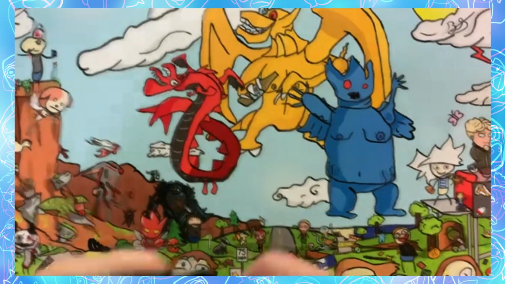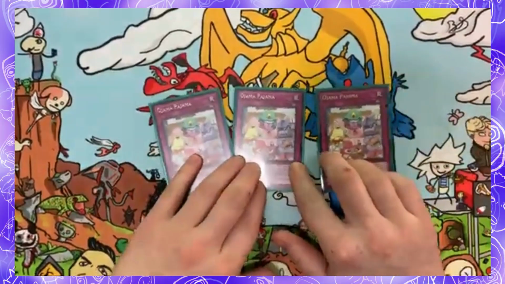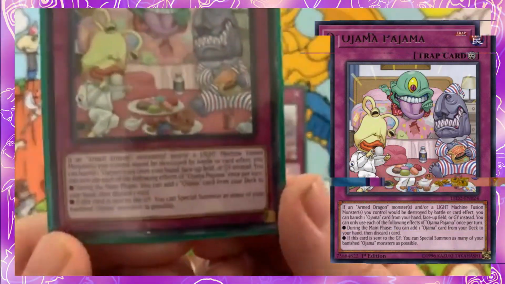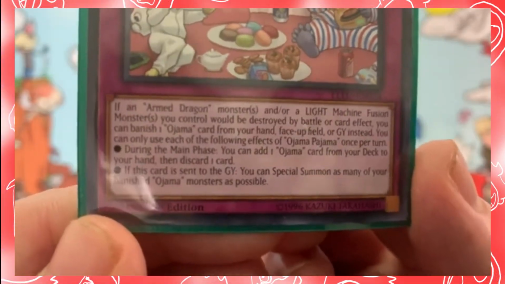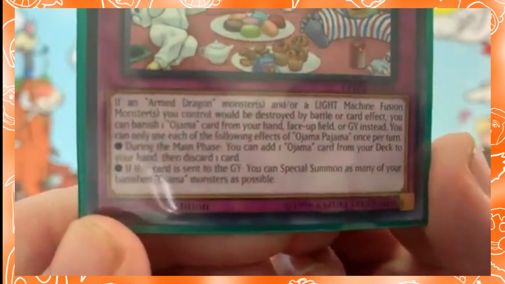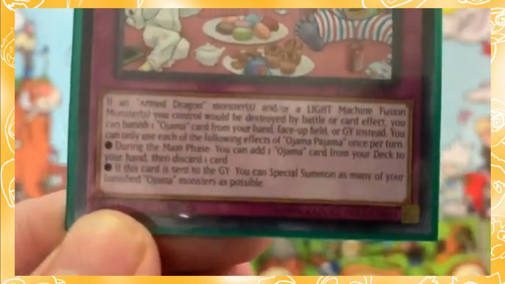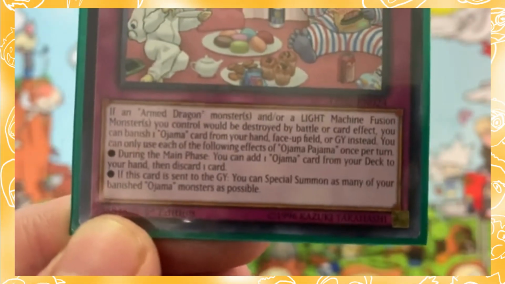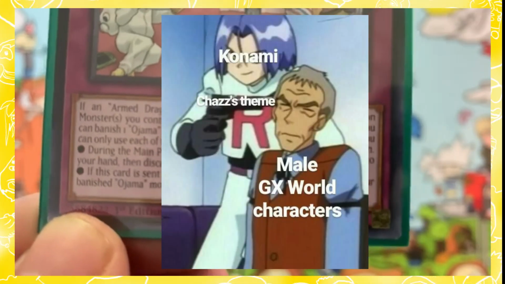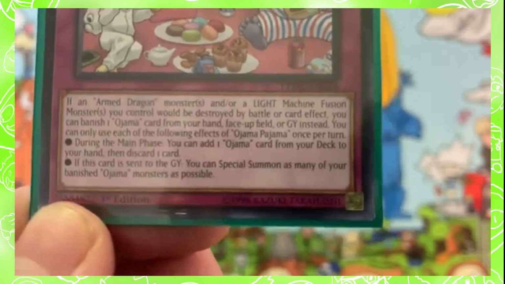And then, last up for the trap cards, we have Ojama Pajama. Ojama Pajama. Yeah. If an Armed Dragon monster or a Light machine Fusion monster you control would be destroyed by battle or card effect, you can banish 1 Ojama card from your hand, face up, or graveyard instead. You can only use each of the following effects of this card once per turn.